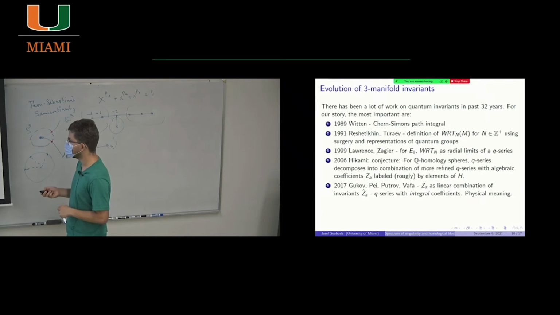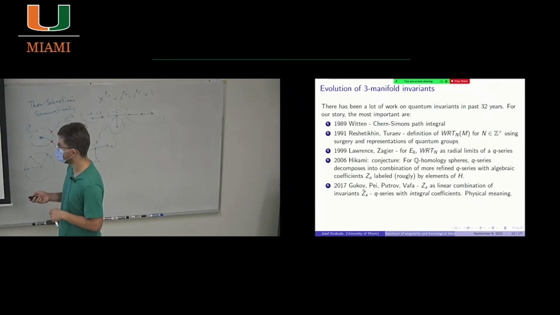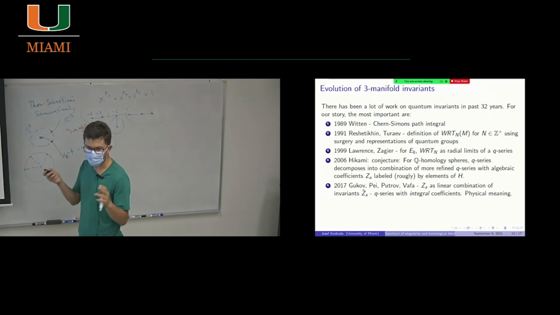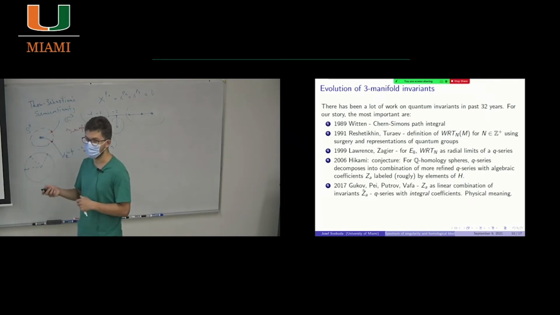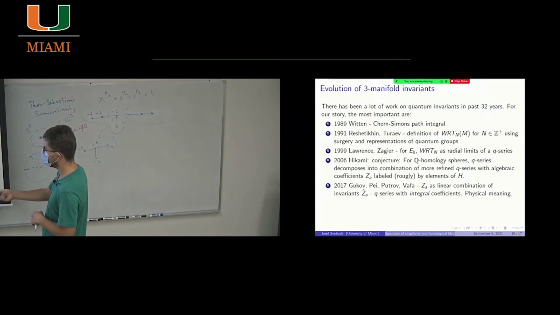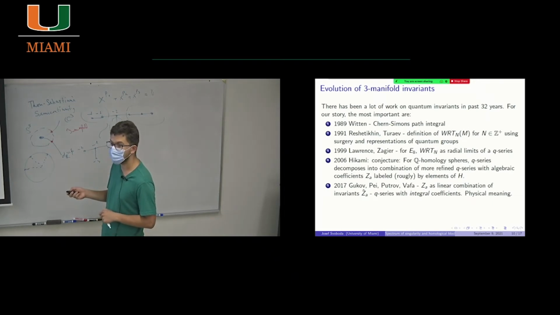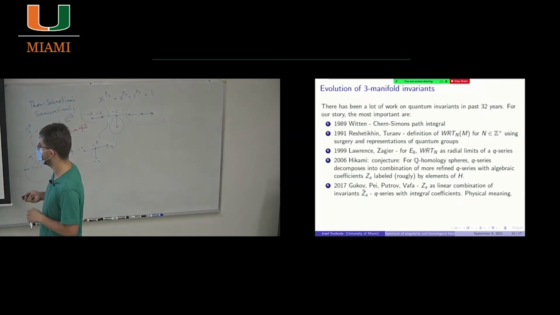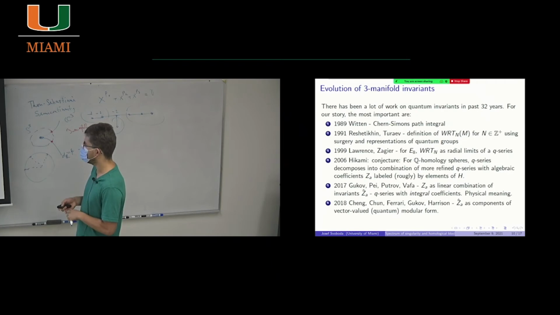And then some physicists started to study this using ideas from Chern-Simons theory and string theory. So they wrote this Z_A, these functions which Hikami already considered, or they have their own physics definitions. So they wrote them as linear combinations of some other Q series which now have integral coefficients and also integral exponents up to some overall factor. And they call them homological blocks because it reminds them of something from conformal field theory. They have a lot of physics ideas how to define those invariants in a different way than it was done with the WRT. So those are the homological blocks, the Z_A hat. This label A means these elements of this H group. Roughly, there are some complications, but roughly it means the elements of this group H, or spin-c structures, abelian connections.